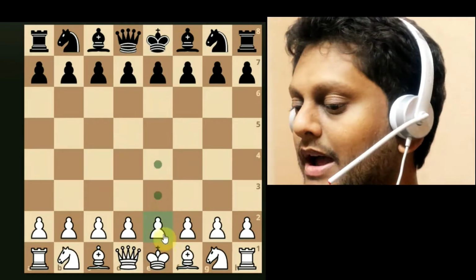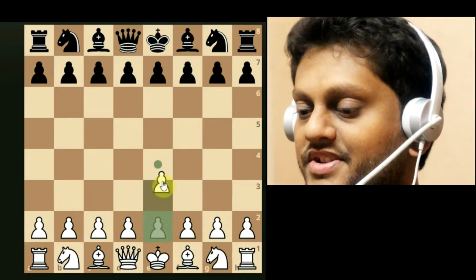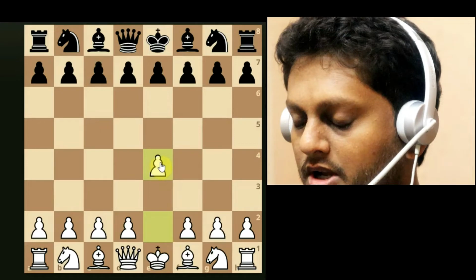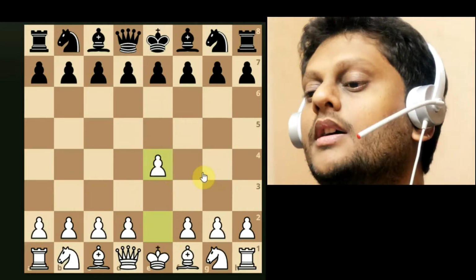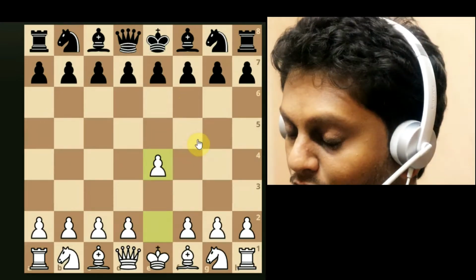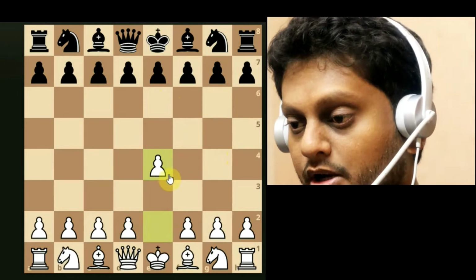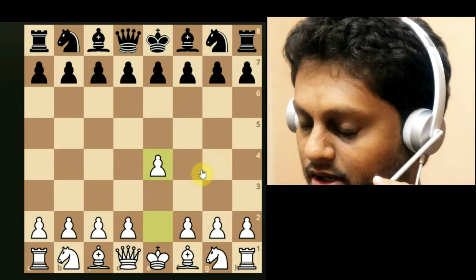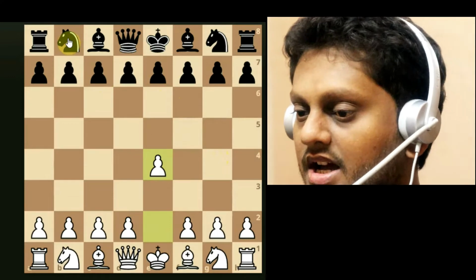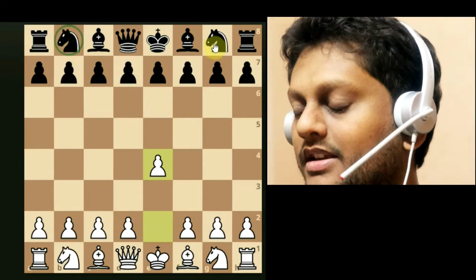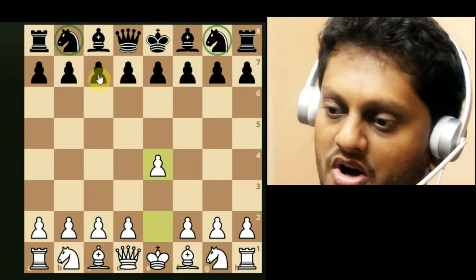Okay, let's assume that now I moved my pawn from the white side, I'm playing E4. Now it's black's turn. Let's assume that black will also move a pawn. It is not always compulsory to move only the pawns. You can also have a chance of moving the knight. I think at the starting only knights have the capacity to open the game except pawns.